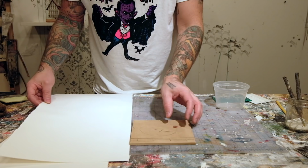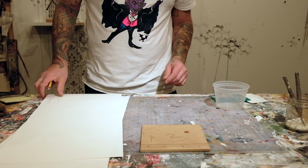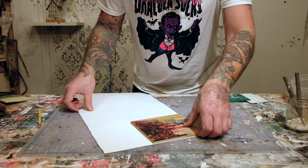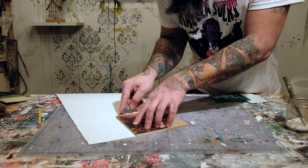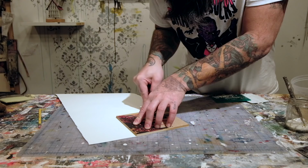So this is our face. This is our face. Oh, this is the top up here. Next step is to size up a piece of this watercolor paper for the block. So all I do is I just flip it on its face. This way I get it to be exactly the size of the block, because all the blocks I cut are a little bit wonky. So I want my white paper to be just as wonky.